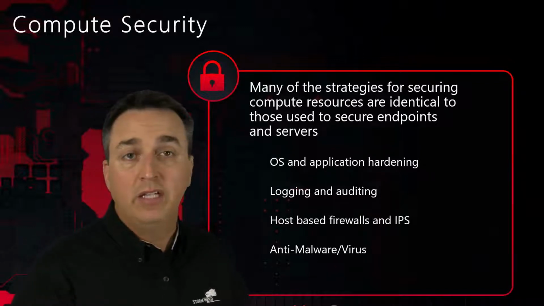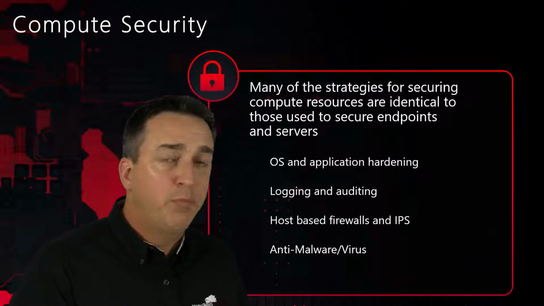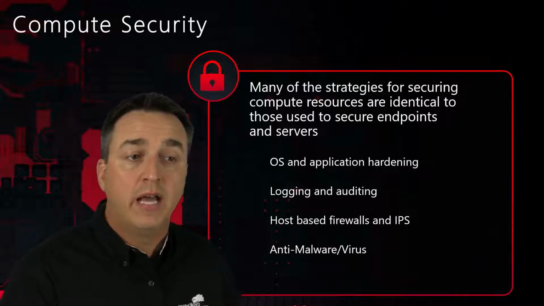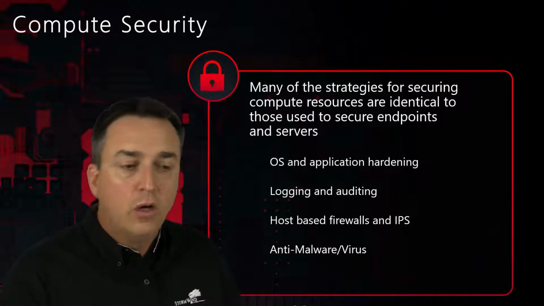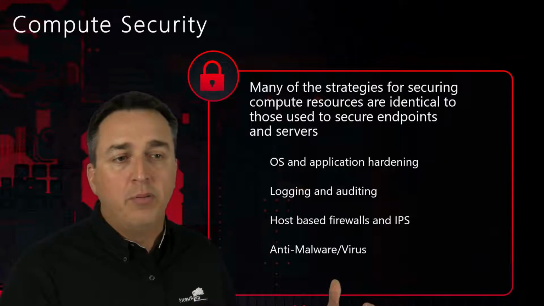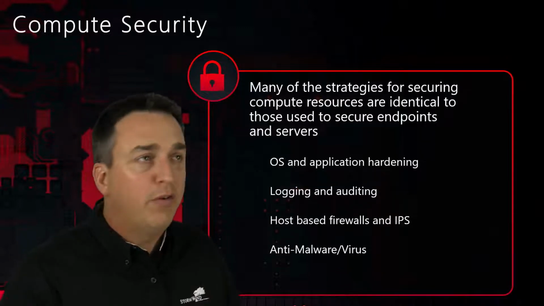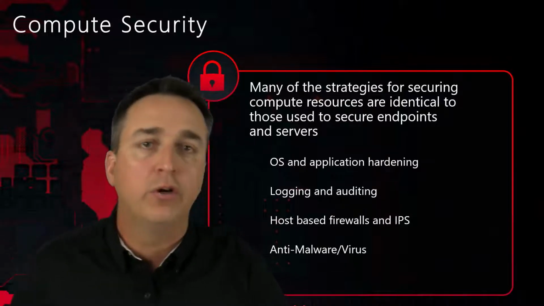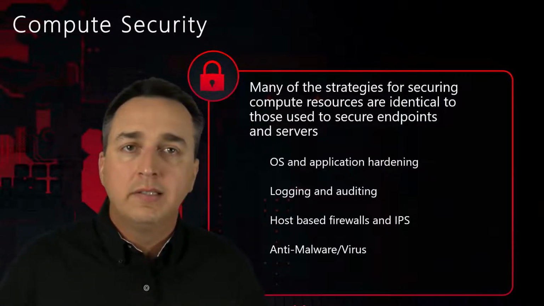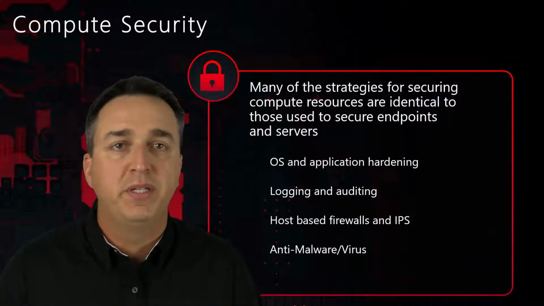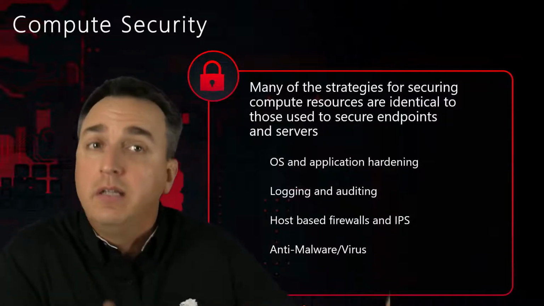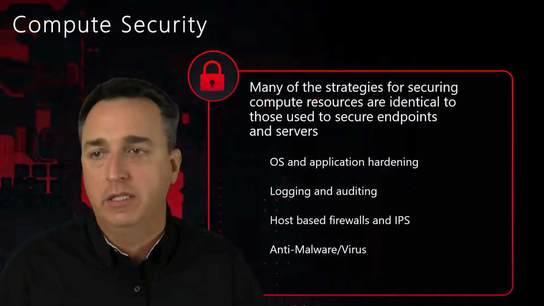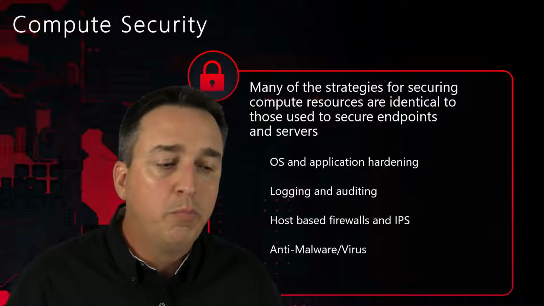I might want to think of an EDR solution, endpoint detection and response solution. Install some antivirus, install some anti-malware to help protect us from those threats as well. So that's an example of an EC2 instance. But if I was using some other resource, right, I'd have to educate myself on how do I secure this resource. RDS, I would do some things a little bit differently, because in RDS in AWS, Relational Database Service, I don't have to patch the operating system. That's taken care of by AWS.